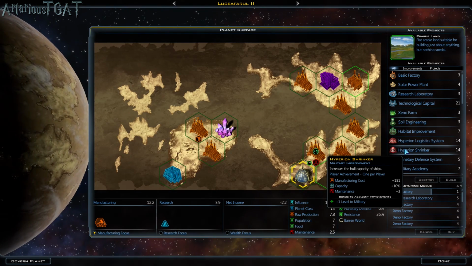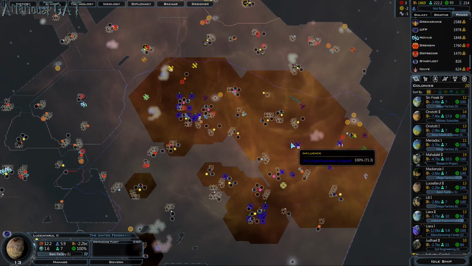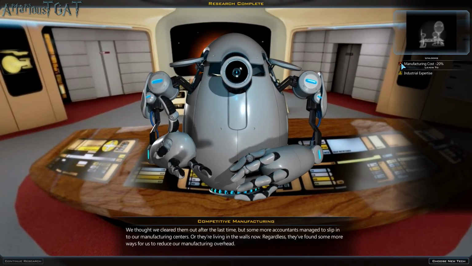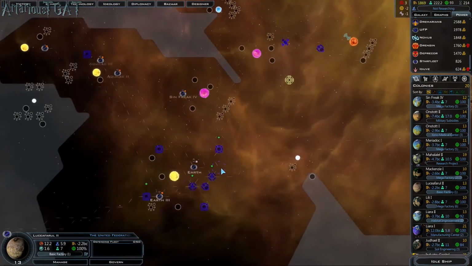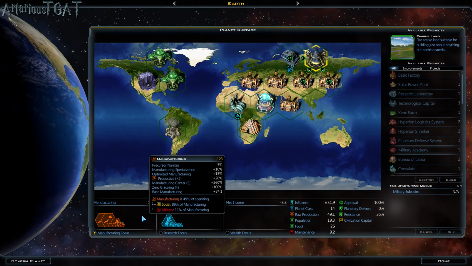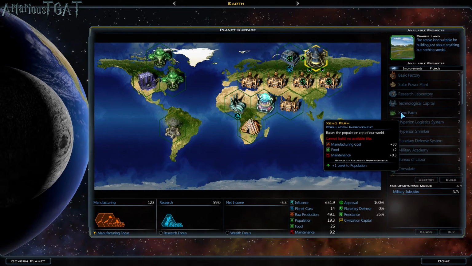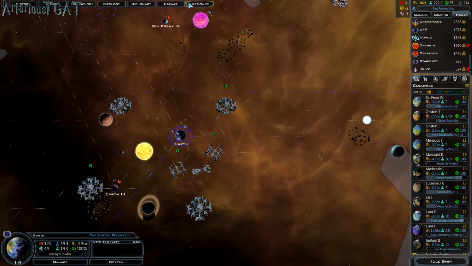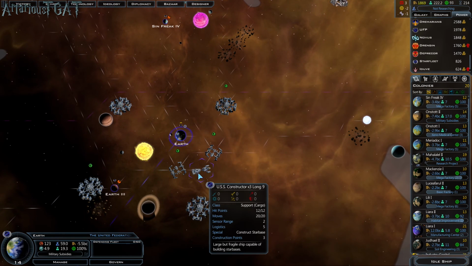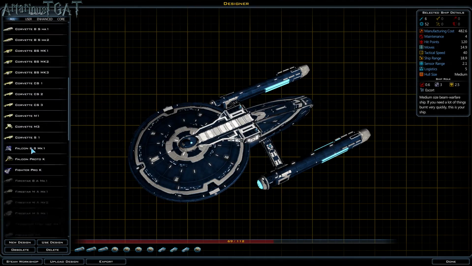Did that change anything? 151? Doesn't look like it changed anything manufacturing-wise. Manufacturing cost minus 20%, but what does that mean? What really does that mean? Let's see here, the star race. No, it doesn't show anywhere on that. It doesn't do a minus 20% bonus or anything. Those are all the same manufacturing points. Let's see here. Maybe it's talking about components? I don't know. Let's take a look.